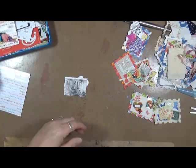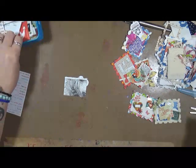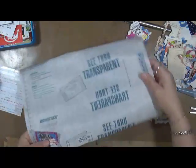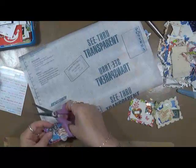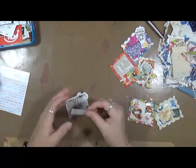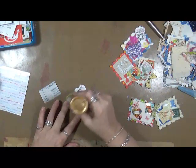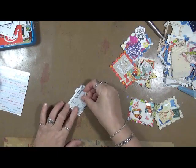So let me grab my contact paper as soon as I figure out where it went. Okay, well, here's some other paper. Same thing. This is a see-through transparent contact paper, so I just need a little piece of it. And we're going to stick this on here. Let's see, right up there. Right about there. All right, and we're going to glue this on the back. Glue it.